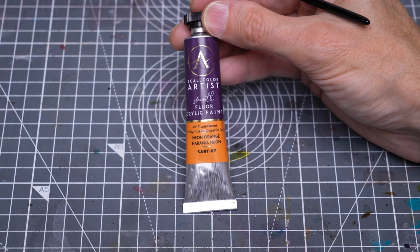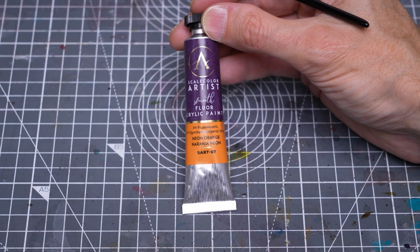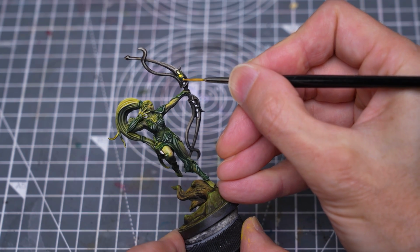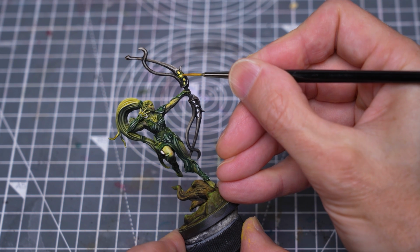I'm then brushing some neon orange over the glowing elements, and you could use whatever bright or fluorescent orange tone you like for this. It's okay if we hit some of the surrounding area whilst we do this.